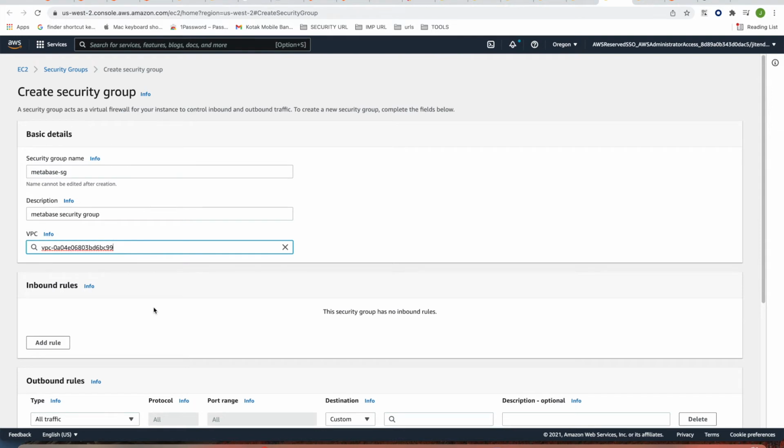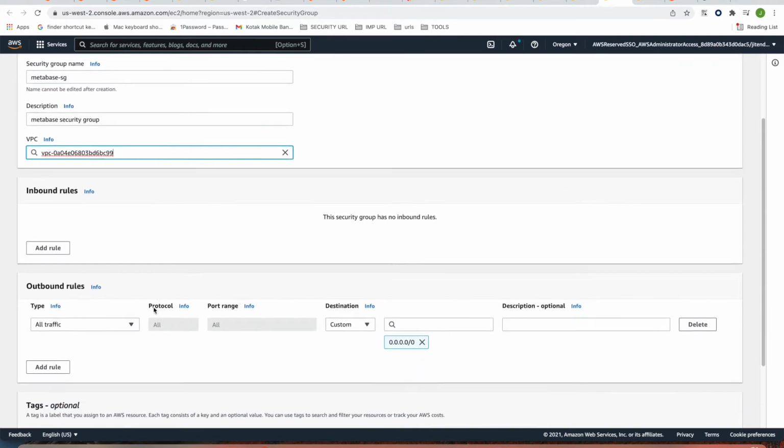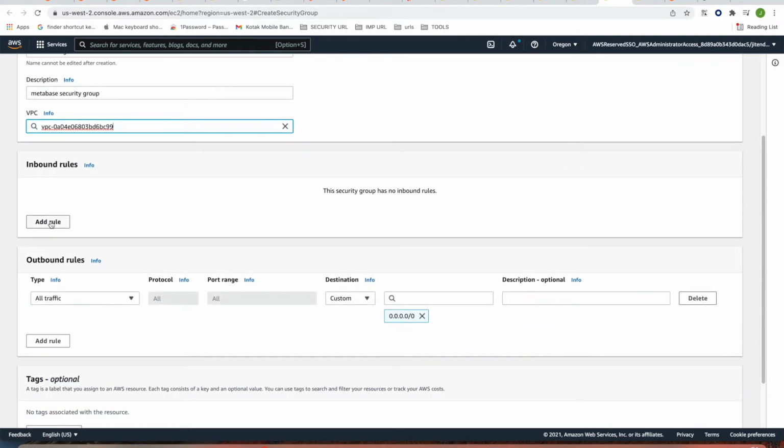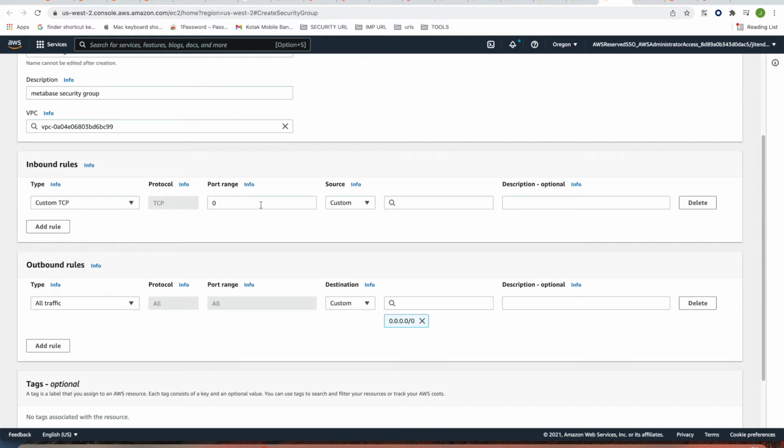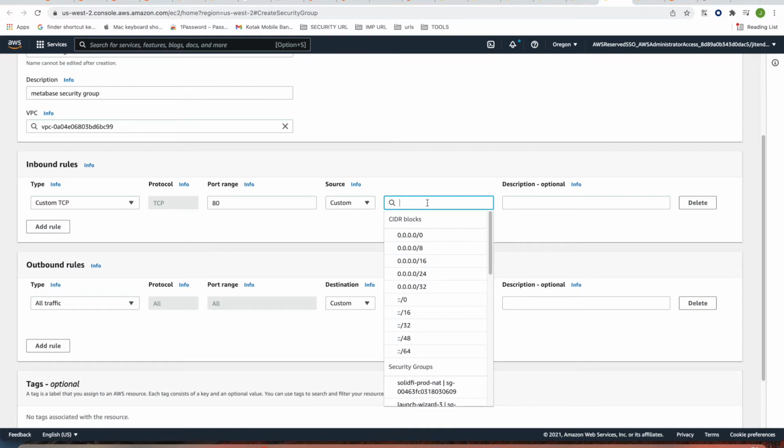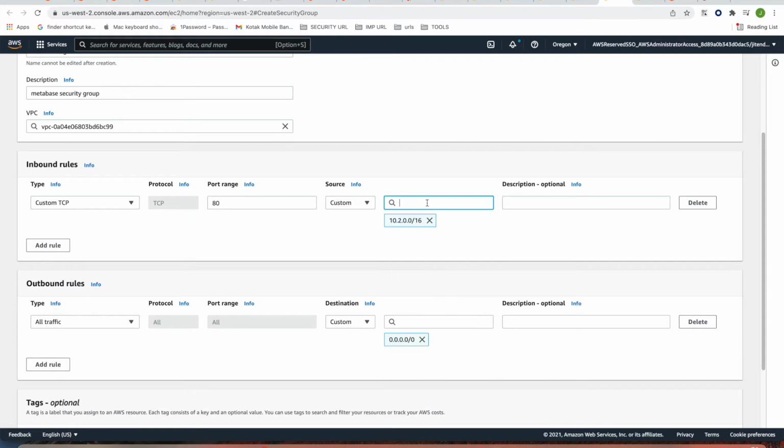This one, inbound rule is TCP 80 from 10.0.0.0/16.